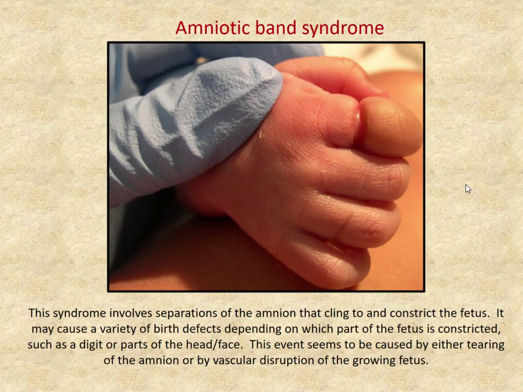And then there's another syndrome called amniotic band syndrome, which is when you have irregular sloughing of bands of amnion. They come off the regular amniotic membrane and wrap around parts of the baby. In this instance, it's just around the finger, and it constricts the blood flow to the part of the body that the band of amnion is wrapped around. It could be just a finger, but it could also be the face or the head. So definitely it's going to be an individual case on how much risk this poses to the developing fetus.